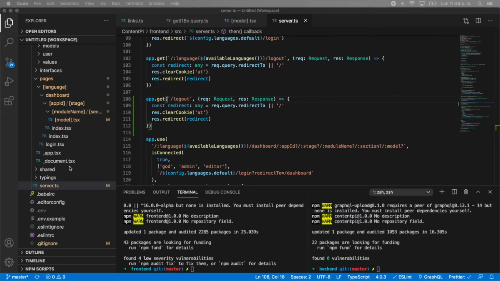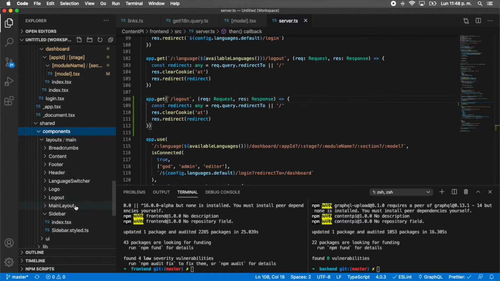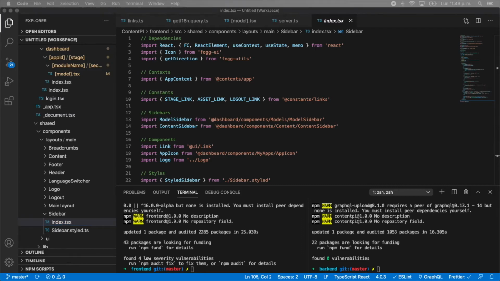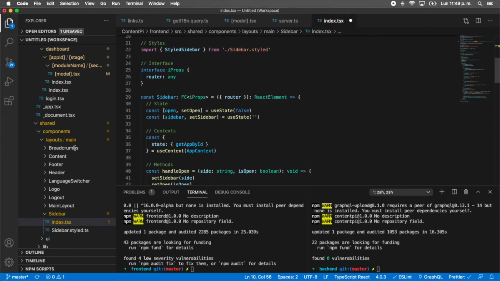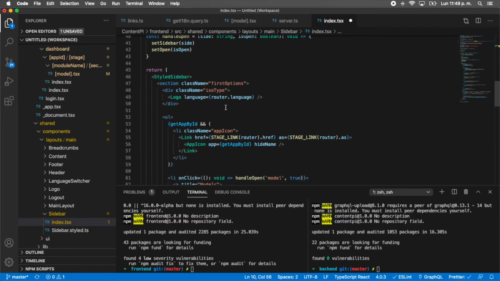And finally, let's go to shared components, layout main sidebar. And then in here, we are going to import our internationalization link constant. And we need to do some validations on the router language, because sometimes the router is not there, so this is going to break our site.